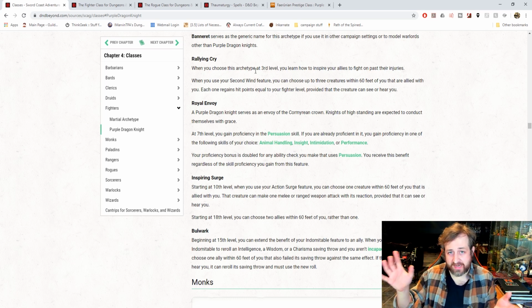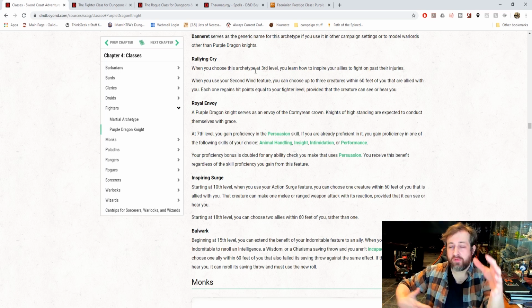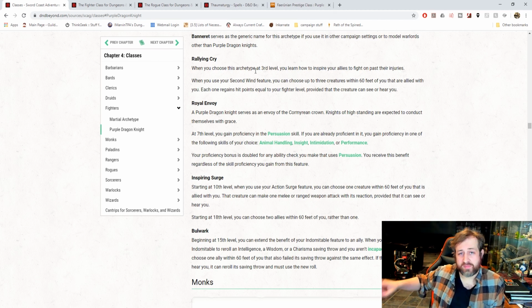You're a master kind of tactician person, a leader of troops. You should be able to rally and move them around. And then you gain an additional use of second wind at 7th and 15th level. The reason I chose that is because that's when the Battlemaster fighter gets additional superiority die. And that's kind of a unique thing.